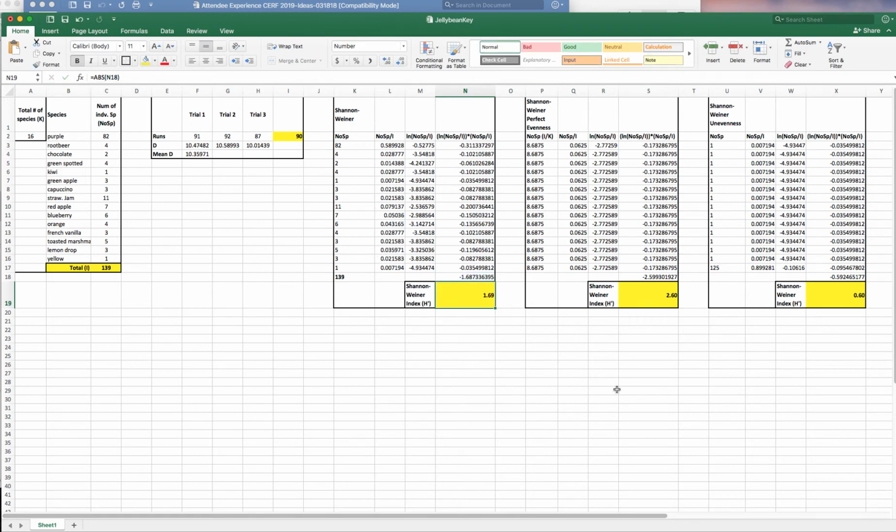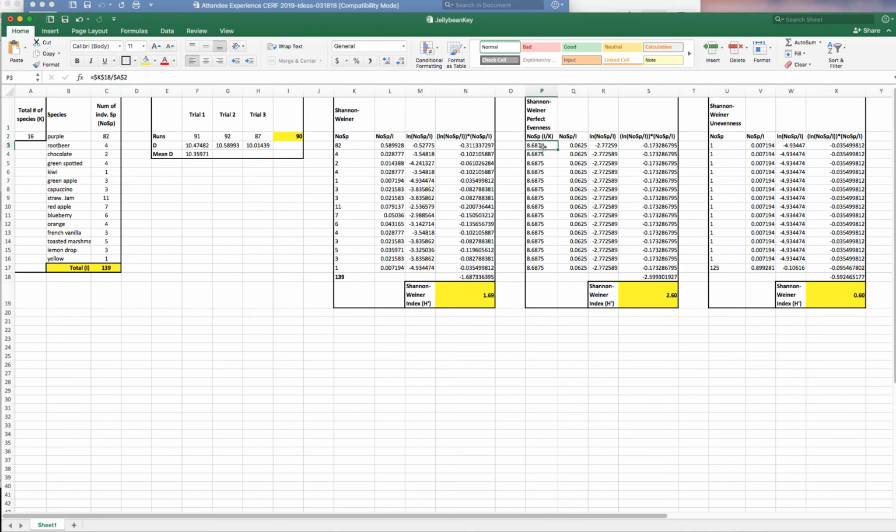The next question, which is where a lot of you were having some problem, was how do you calculate perfect evenness? And what would be the Shannon-Weiner diversity index if you had perfect evenness in the population? The first thing you want to do is make the community perfectly even.